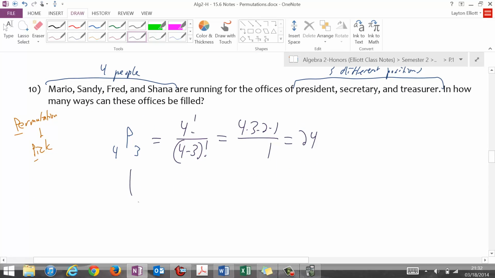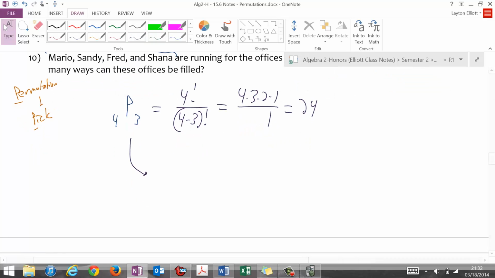Now, I remember learning this. I actually learned this in 7th grade. I looked back at my math binders and saw that. And one of the things that my teacher told me back then is that this tells me the number I start at, and this tells me how many places I go. So the 4 was kind of the start, and then we go 3 places. And that's what 4 pick 3 meant.